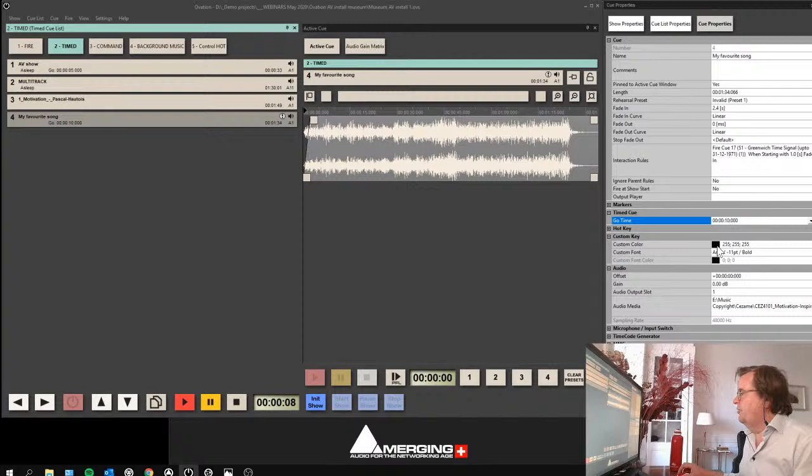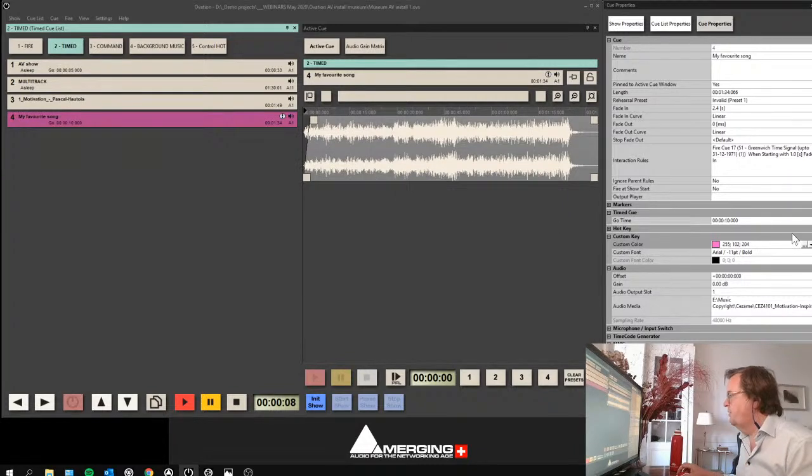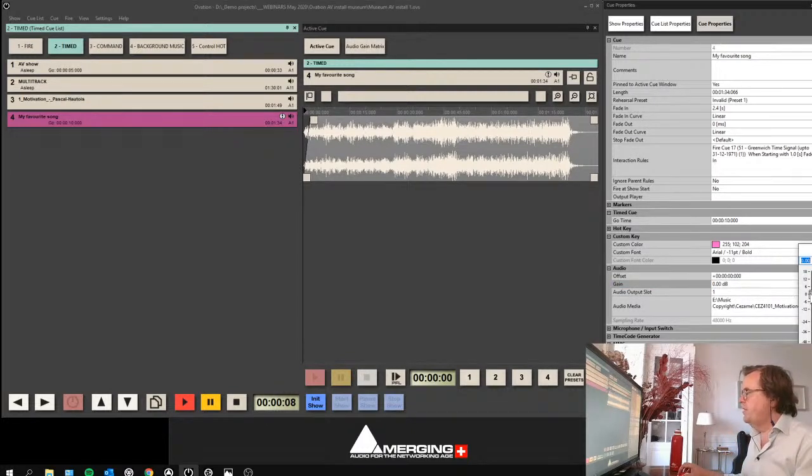Then if I want, I can change the color because I prefer having it this color, and this is how it's nice. Obviously, it's basic. Then the audio, I can change the gain. So I could say I want it to be at -6, so I can type it in if I want. And here, this is what is very important. I see also the sample rate and so on, but this is where it is very important.